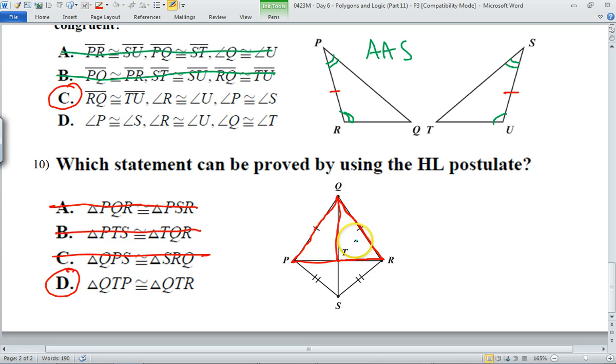They look like they would be the same, but let's look more carefully. I see the hypotenuses that are marked the same. Where's the leg, though? I don't see any markings on the leg, so what's up? It's QT. QT's the leg. QT is the leg because it's shared. The shared leg is always congruent. So that's it for sheet part 11.